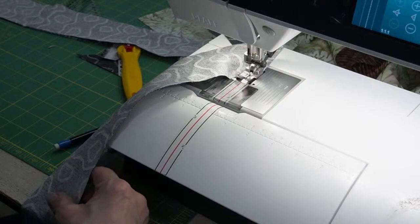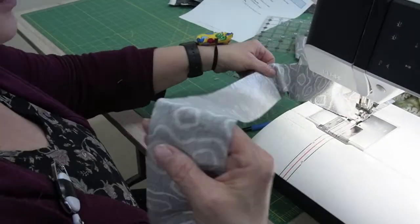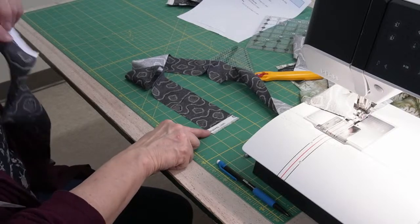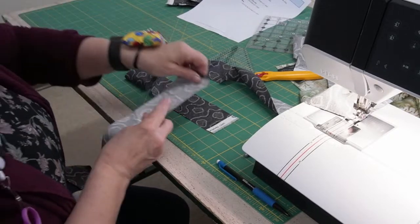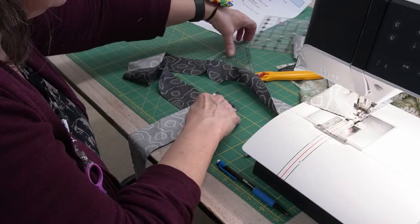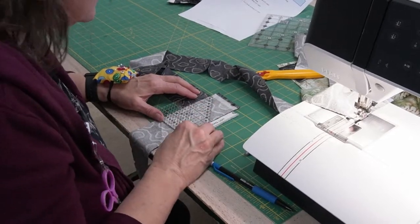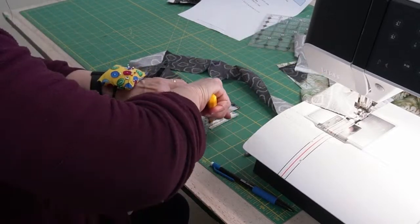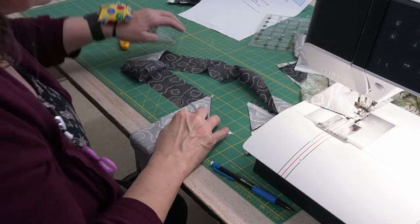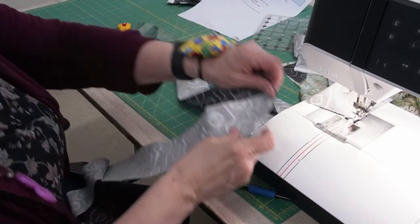And I'm not going to take it out of the sewing machine for a minute because I like to keep chain piecing these. This strip that's on the top, if I turn it right side up beside my sewing machine, again, remember there's that white salvage. I can take my black salvage or my not salvage, line them up, lining it up on the top. All my lines are lined up. Cut this one. If you want to take that off, you can just eyeball it and cut it off a little bit. Whoops, I moved it. And then we'll sew that one.